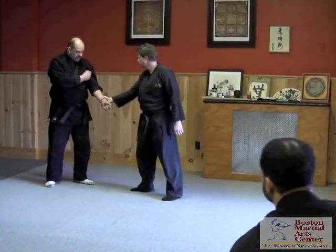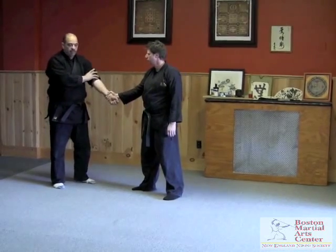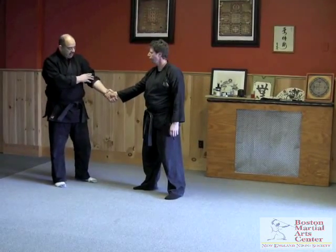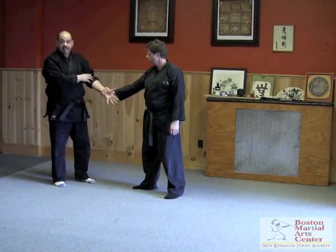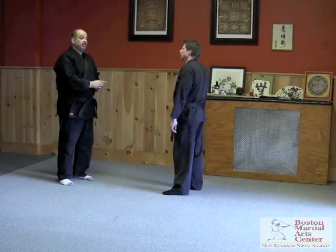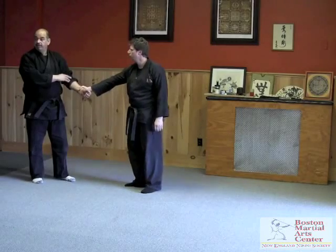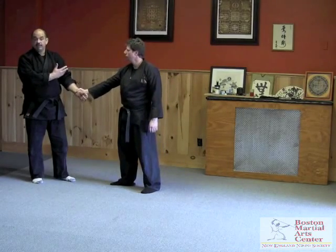This technique — we're doing it in a very sterile way, purposefully, so you can get this model. You're opening the hand up. Notice what I'm doing here: as we start again, when he's coming to grab me, I'm kind of backing up a little, getting some space between myself and the attacker.